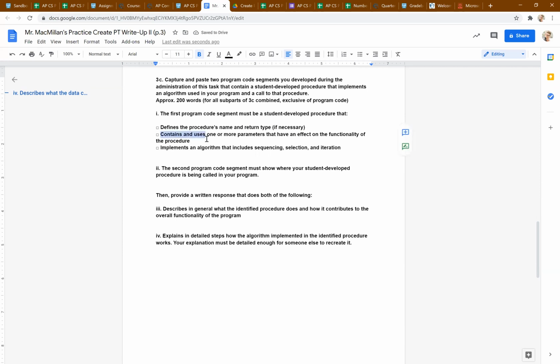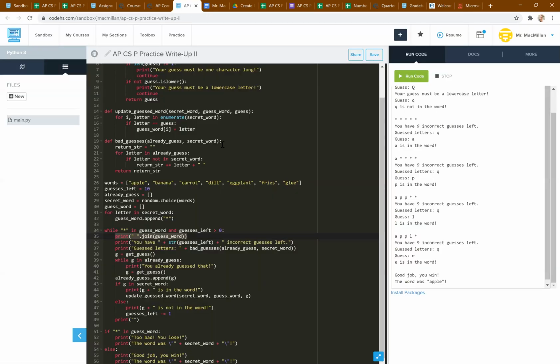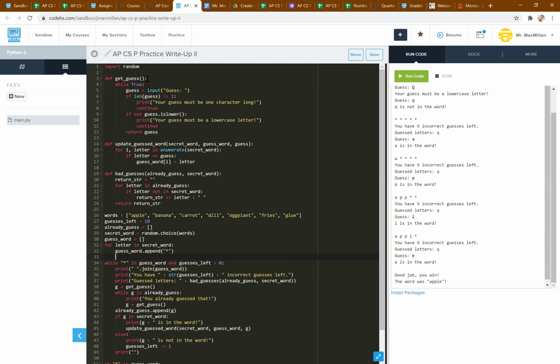We need at least one parameter that has an effect on the functionality of the procedure, and we need to implement an algorithm that uses sequencing, selection, and iteration. So if we look at our code, we are defining 1, 2, 3 different functions in this code.